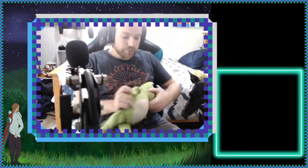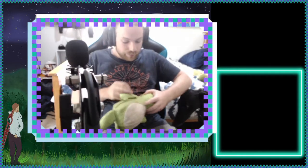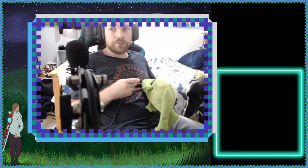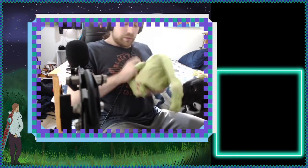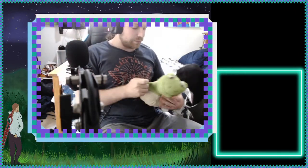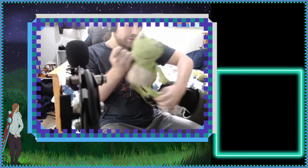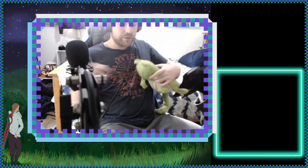Okie dokie. So, we still have one more hole on the neck area. We can't have Mr. Frog yet. So we'll start on the neck area. You can have this leg. Have this leg. And I'll start working on the neck.